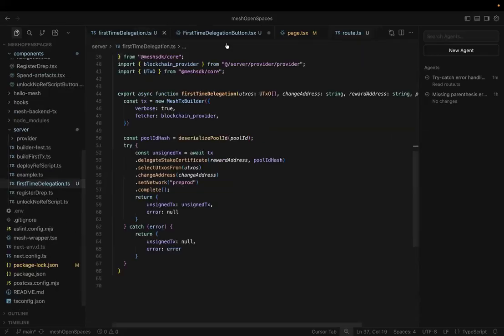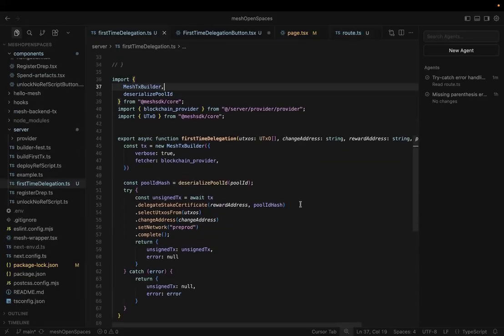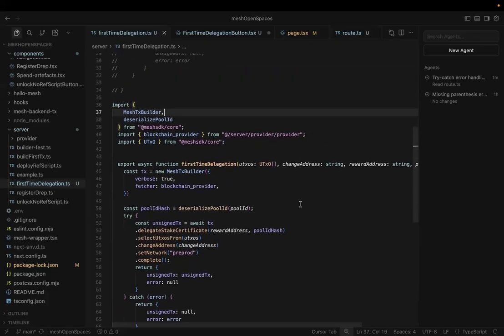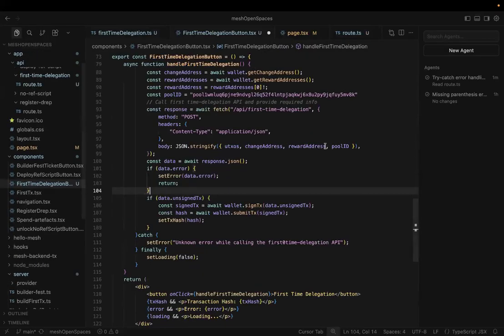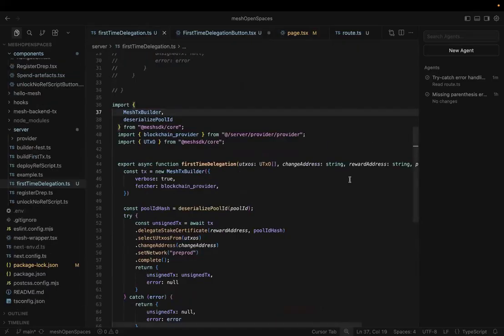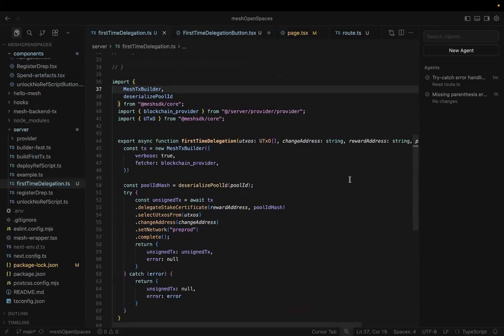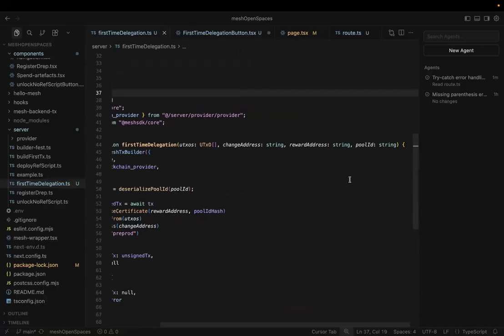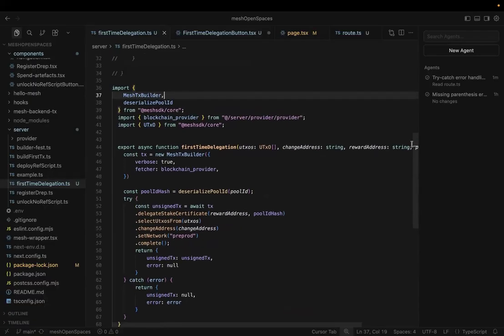So let's go back here. Invalid pool ID. So I hard coded the pool ID somewhere. So maybe I should hard code it here. No, no. I mean, I'm receiving it. So what's the point of hard coding it here?